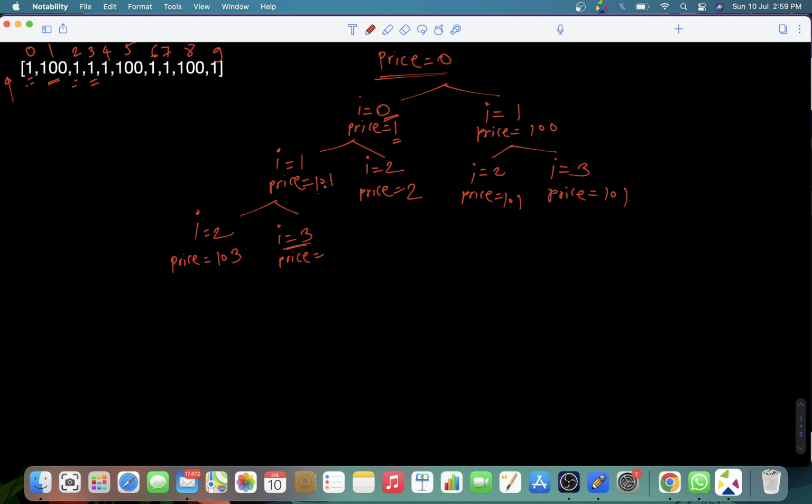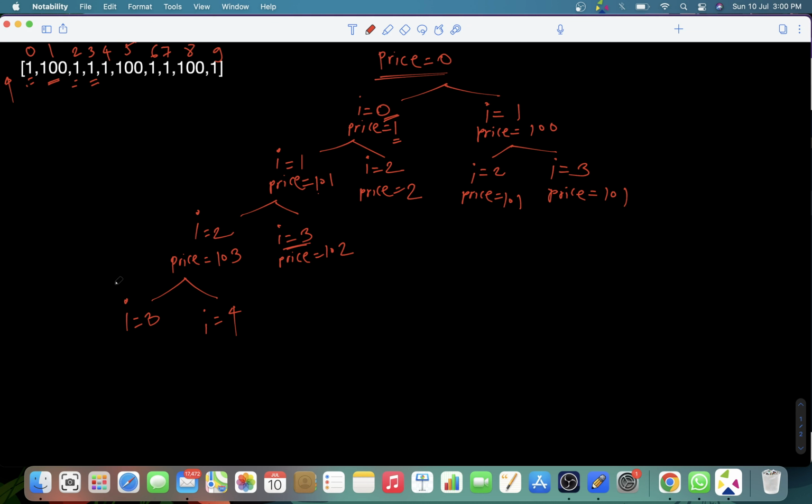So the 1 rupee will be added to our total price, that is 102. And from index 2, we have again two choices, either go on index 3 or go on index 4. So this choice we have, and then again the prices of these stairs will be added.